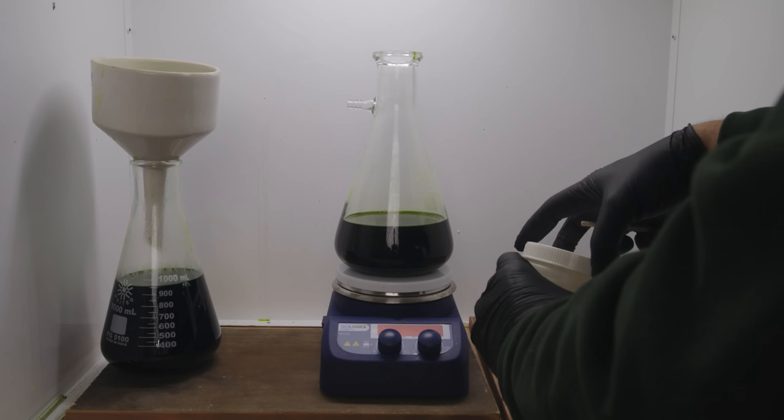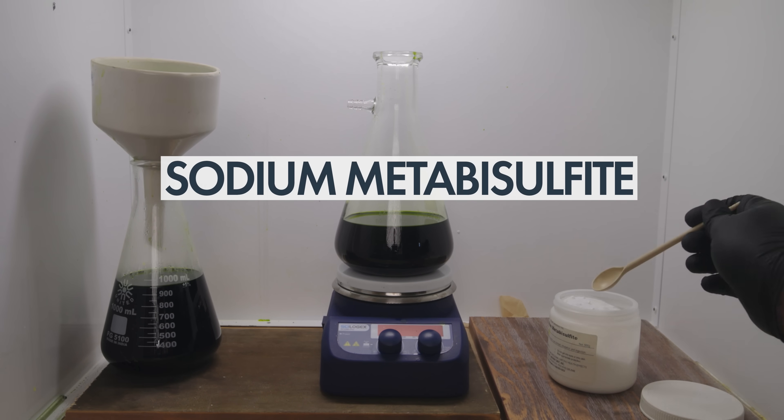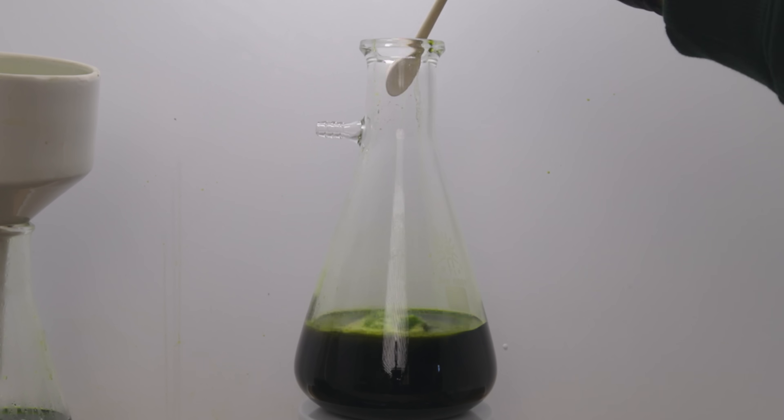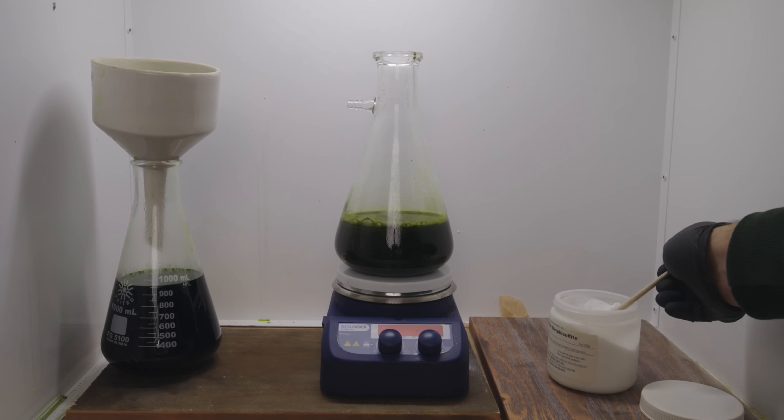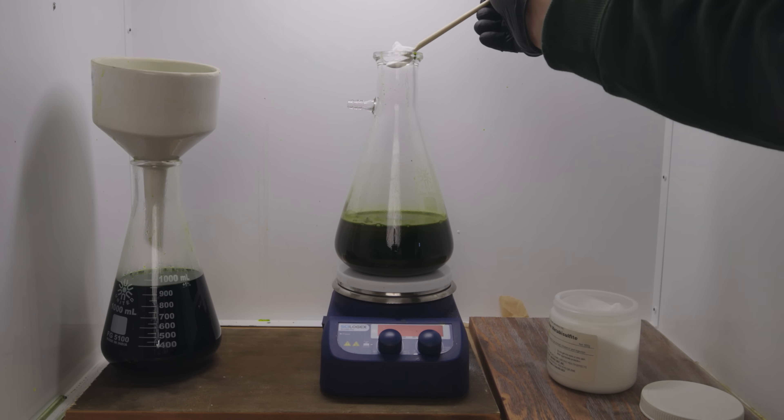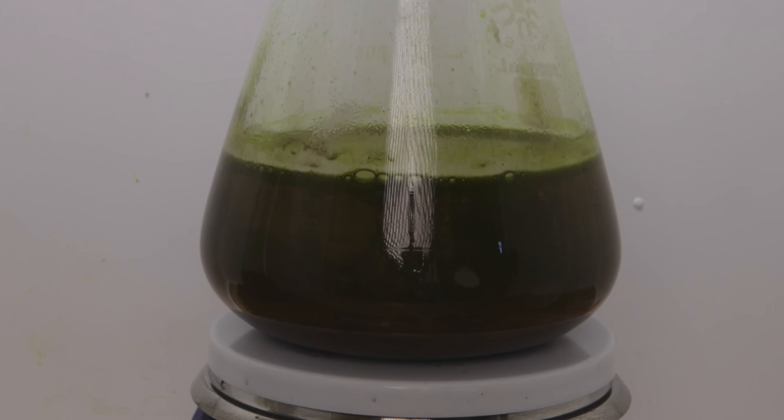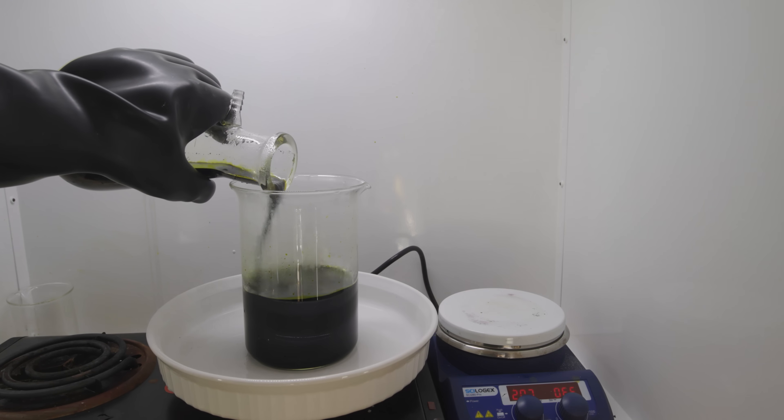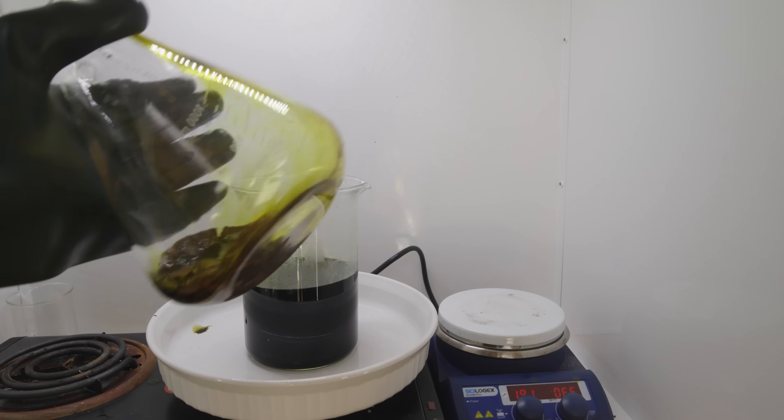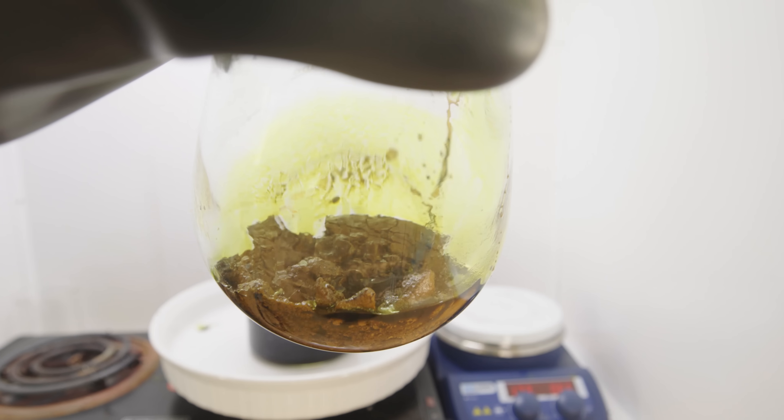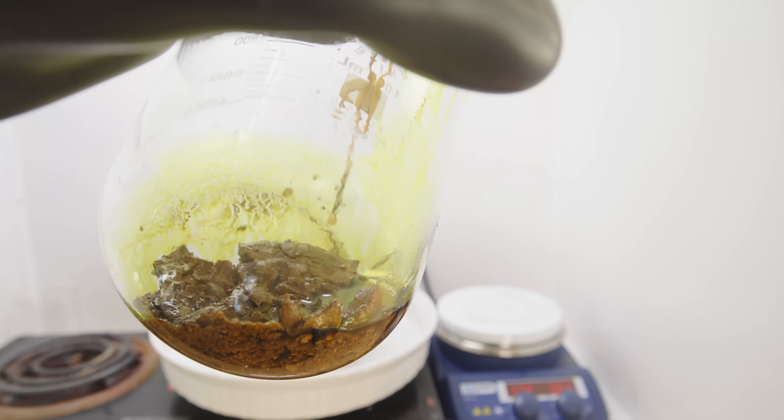And now that all the liquid has been filtered it's time to add some sodium metabisulfite to this liquid and this is probably the coolest part of the project. The sodium metabisulfite literally precipitates the gold out of the solution. It's really wild. It's hard to see on this step just due to how dark and green the solution is but stick around it's going to look really cool later. This is exactly what we're looking for. This is gold, though not a medium of gold I've ever seen or used before.